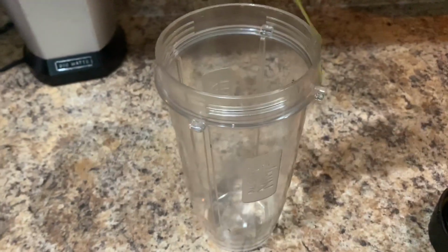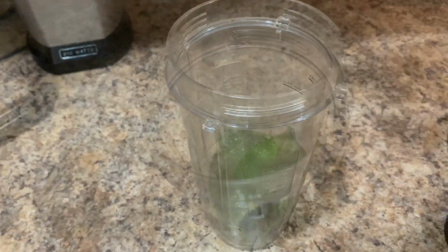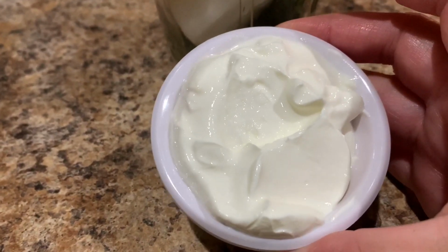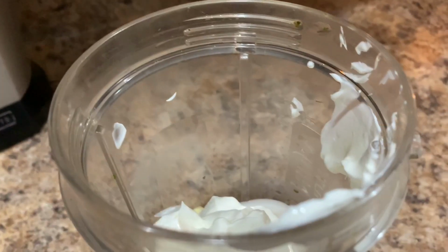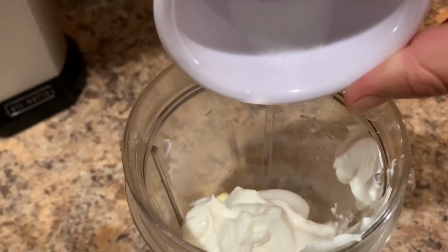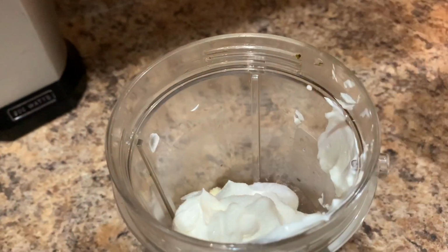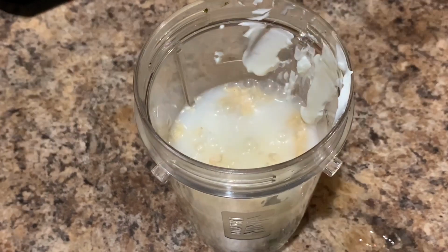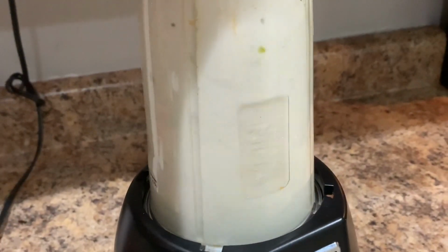Once it's nice and clean, we're going to transfer it to the blender along with 1/4 of an onion, 3 garlic cloves, half a cup of sour cream, 1/4 of a teaspoon of salt, or you can also use chicken bouillon, and 1 cup of water to help blend all the ingredients. Blend for a good minute or until all the ingredients are well blended.